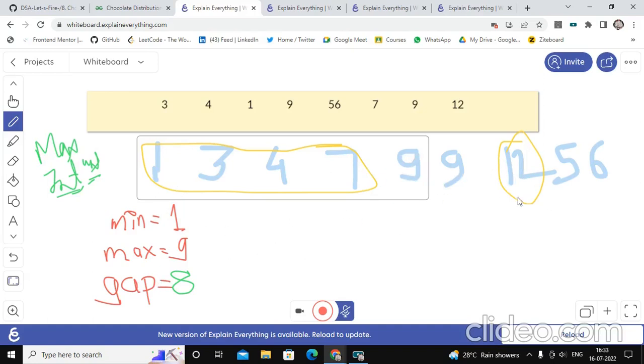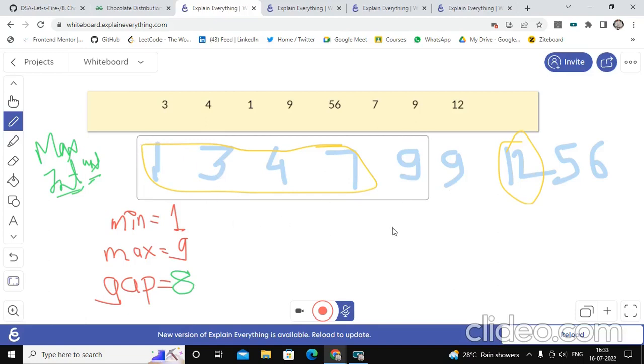But 12 is not a consecutive element, so it will be greater than all the elements present in this window. Here 12 minus 1 will be 11, which is not an optimum answer. That's why we have to consider all the elements in consecutive positions.